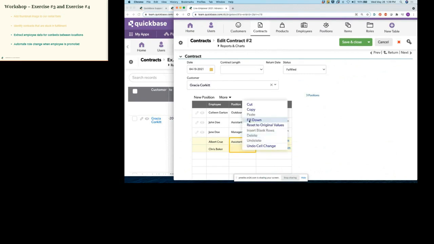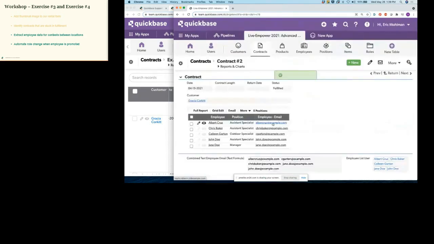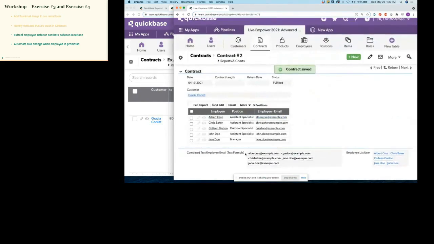So if, for example, we added in 5 folks, so here we have 5 email addresses, we can see over here that all 5 have been brought through to our list user field. So it doesn't matter how many of these we put in, as long as we expand the formula up to the full 20. I stopped at 7 here just for the sake of the example, but hopefully that demonstrates how dynamic this could be.